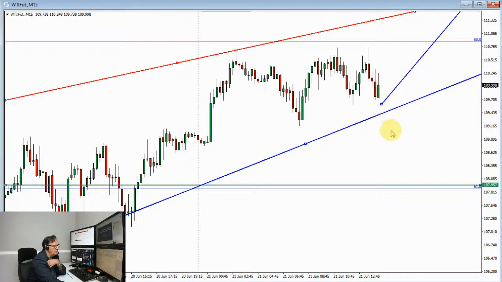So if I'm wrong, I want to be stopped out very quickly, possibly giving 50 or maybe 100 points of risk. Yet again, I'm pretty sure that you've managed to go through the risk management course, or you understand how to manage your risk: 1% of your trading capital or less. So if this is 100 points, that could be $10 for somebody, $100 for somebody else, or $1,000 for somebody else, depending on the size of your account. But make sure that you're risking very, very little, and protect your trading capital at all times. Use the stop losses and so on. But that's what I would like to do.